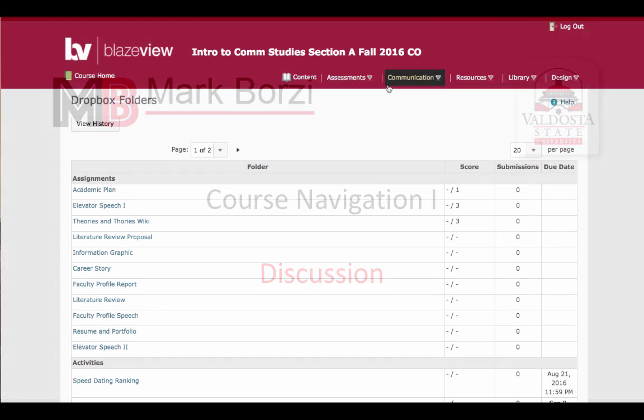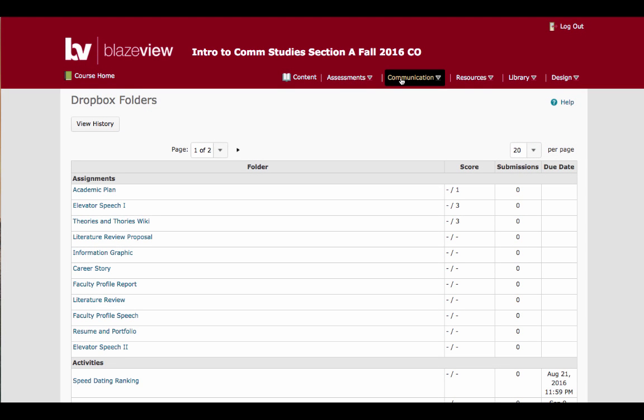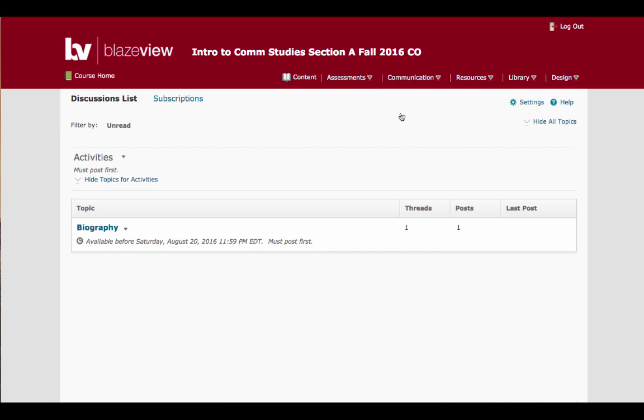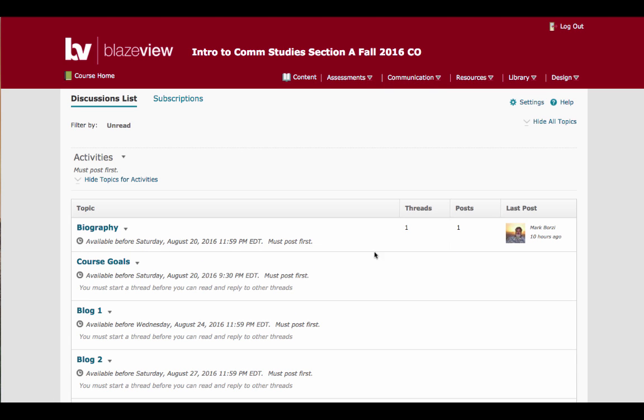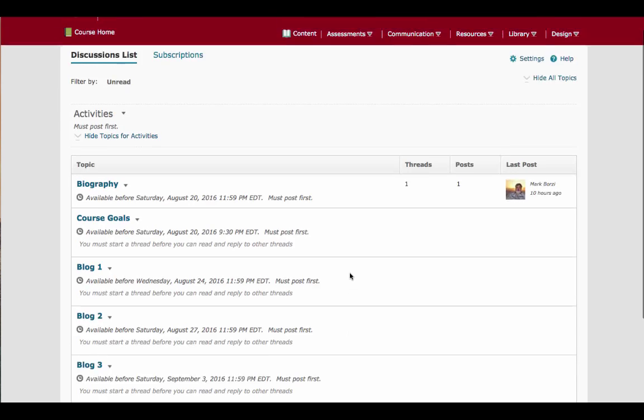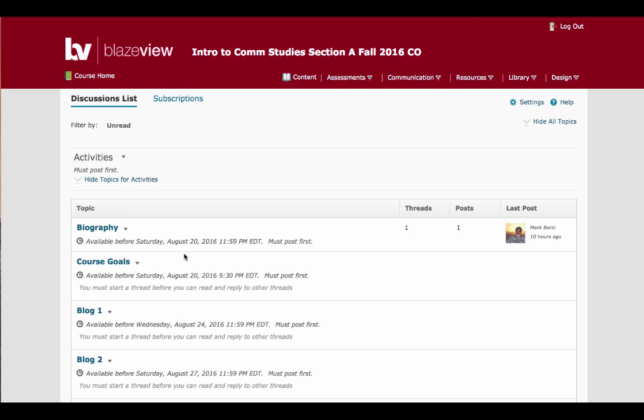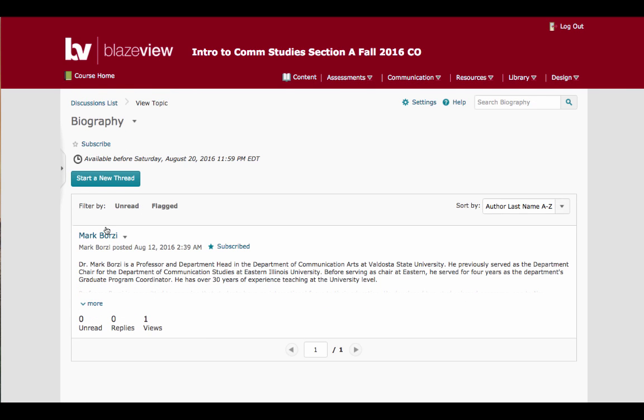The next way you can submit assignments is through the Discussion section. Discussion can be accessed under the Communication navigation at the top. Click on Discussions and it opens the window on Discussions. You have already, usually, showing what the major topics are going to be for the class. To submit a discussion, you would click on the topic area, in this case biography, and it would open up a posting or postings from people that have already submitted.